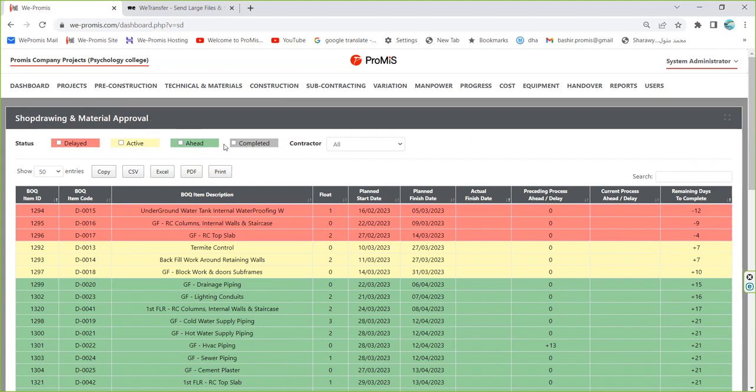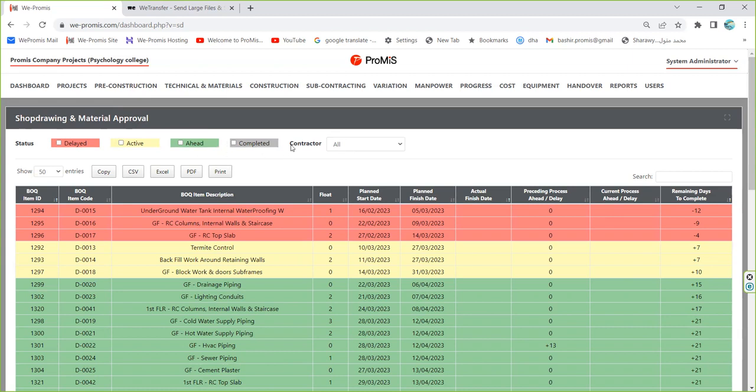By the way, here there is no blue color because the blue color is related to items that have quantities. And there is no quantity in the shop drawing and material approval. The items that have no quantities have no blue color here.